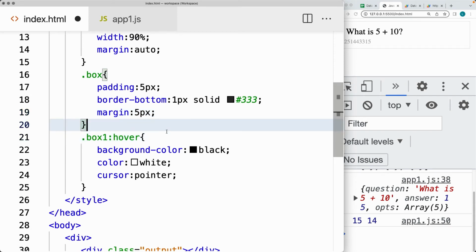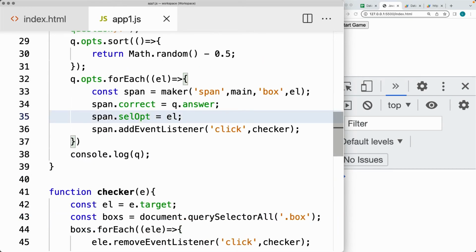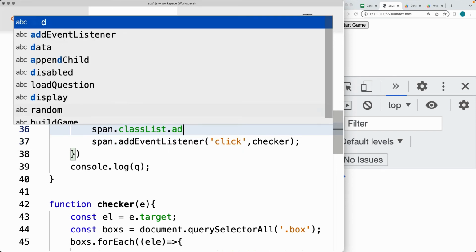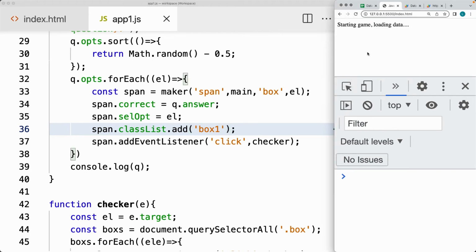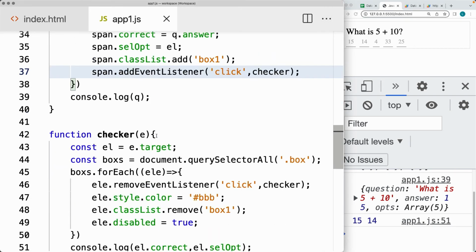So let's add in a separate class that's going to be just for the hover. And we'll remove out the elements with a class of box. And then within the span, using classList add in the element class of box1. So the box1 will be doing the hover, and that's going to prevent us from removing the styling. So that way they're not going to be hovering anymore.